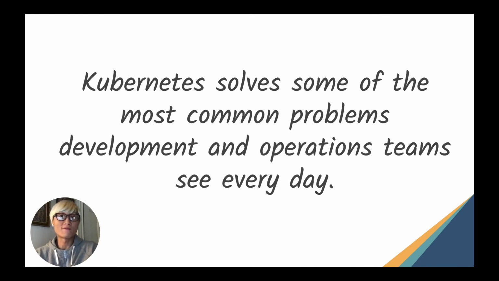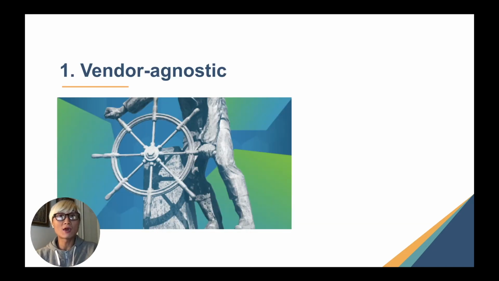I'm going to talk a little bit more about 5 ways Kubernetes capability helps dev and ops people and professional administrators address their common, most popular problems. The first key capability of Kubernetes is that it is vendor agnostic. Many public cloud providers not only serve managed Kubernetes services, but also lots of cloud products are built on top of those services for on-premise application container platform and orchestration.